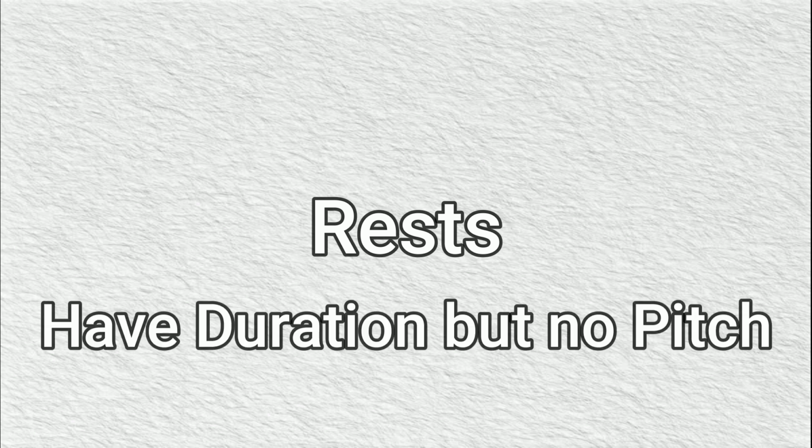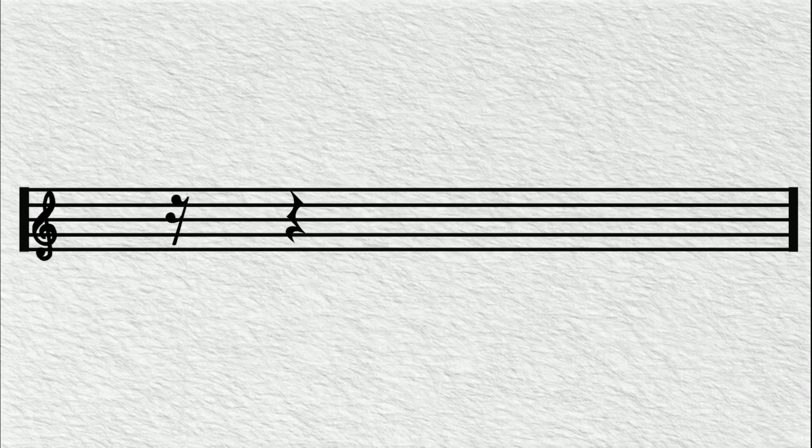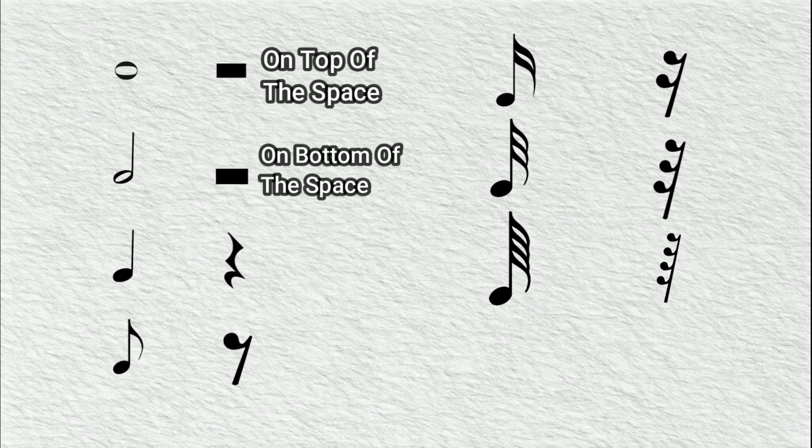In music, silence is very important, sometimes as important as the sound, and thus it is necessary to indicate to a performer when not to play, and for how long this silence should last. To indicate these silences, rests are used. Because rests have duration but no pitch, there is a different set of symbols used to indicate when you need that silence to happen, and the symbols are centered vertically in the staff, like this. For each pitch duration, there is an equivalent silent duration, and here's the list.